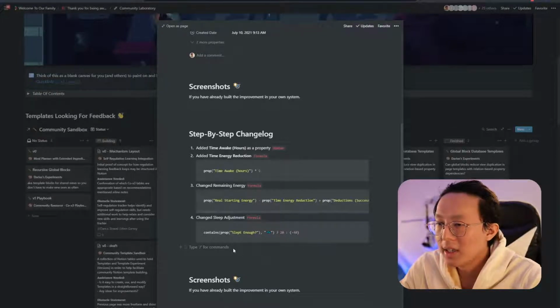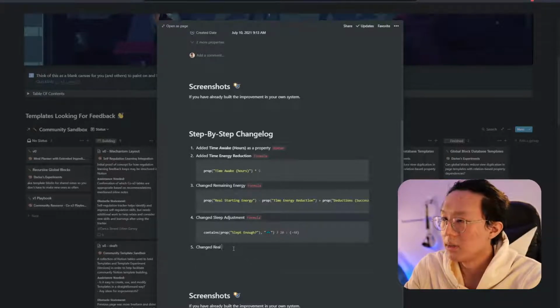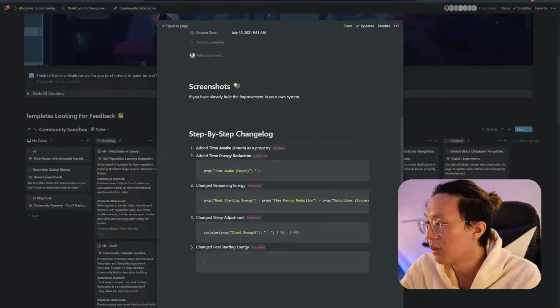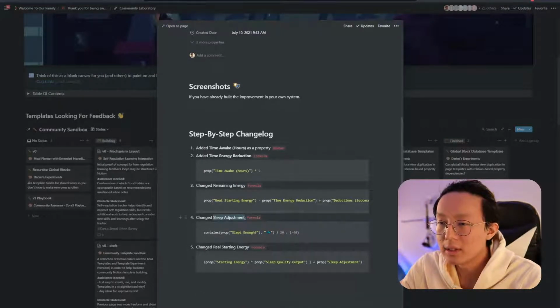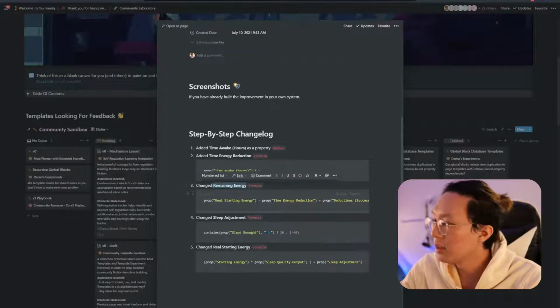He also had a real starting energy, so changed real starting energy, another formula. And this will all make sense when we start building the actual thing, so bear with me as I do some documentation. So sleep adjustment formula, real starting energy formula, and remaining energy formula, just like so.